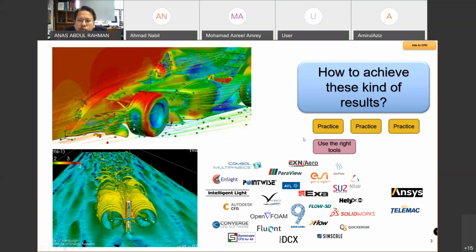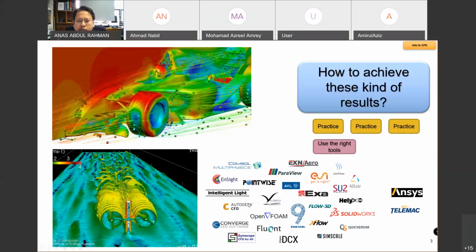You also need to use the right tools, meaning that if you can see over here, we have a bunch of options in using simulation software, either open source or commercial packages. For example, commonly used is COMSOL, we have SolidWorks, of course, we have SimScale, we have ParaView, ANSYS, Telemac, and so on and so forth.